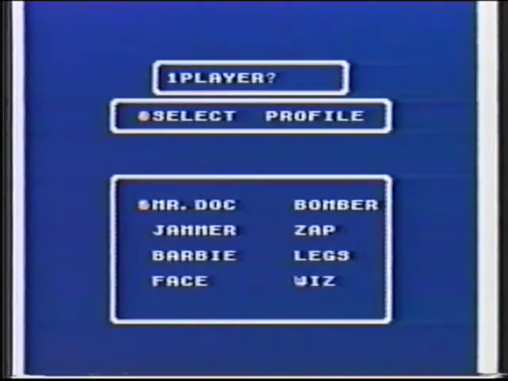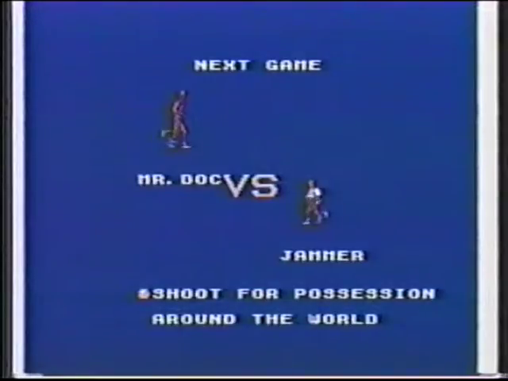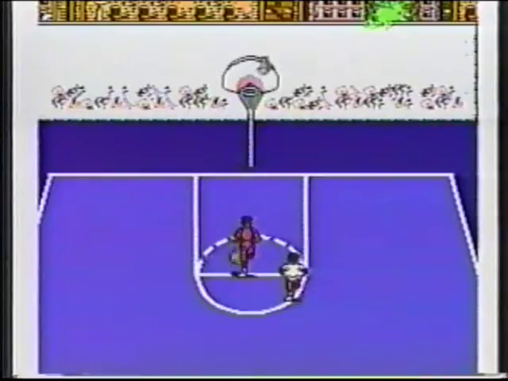Now let's see some of the players in action. Our first contest is something of a mismatch. The computer-controlled Jammer is squaring off against Mr. Doc. When shooting for possession, wait for the arrow to float directly above the rim. When it does, quickly hit the B button to shoot.